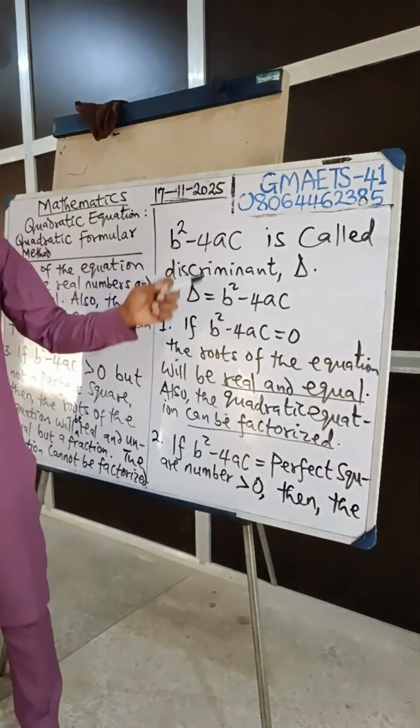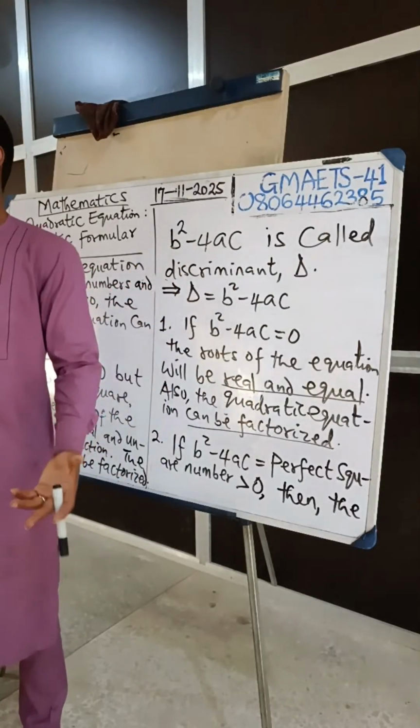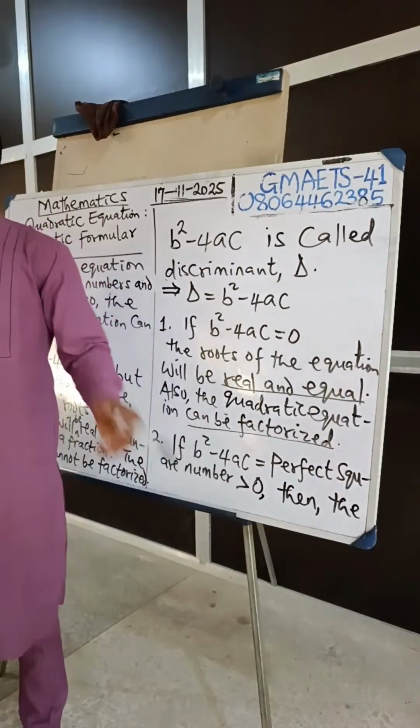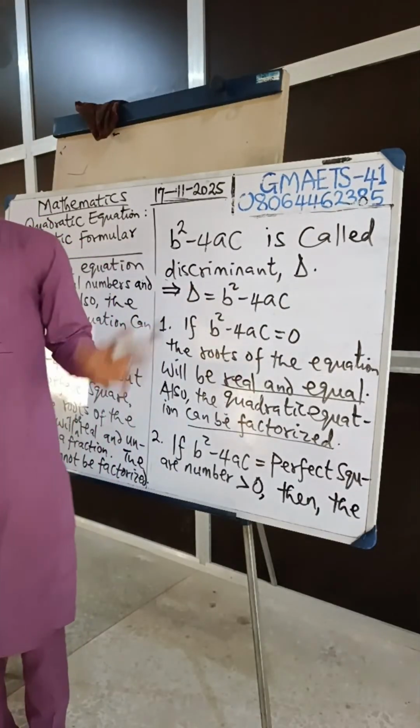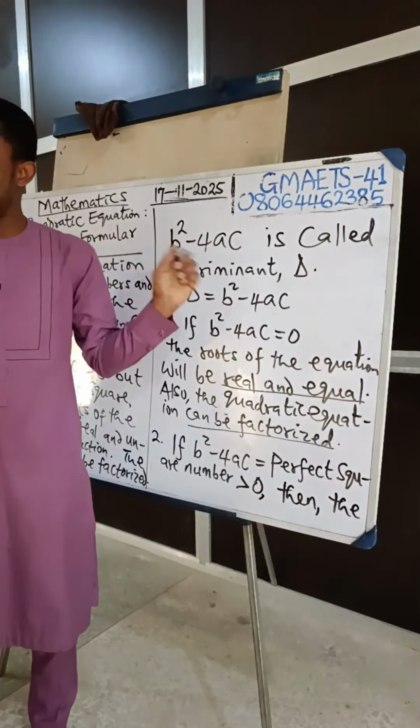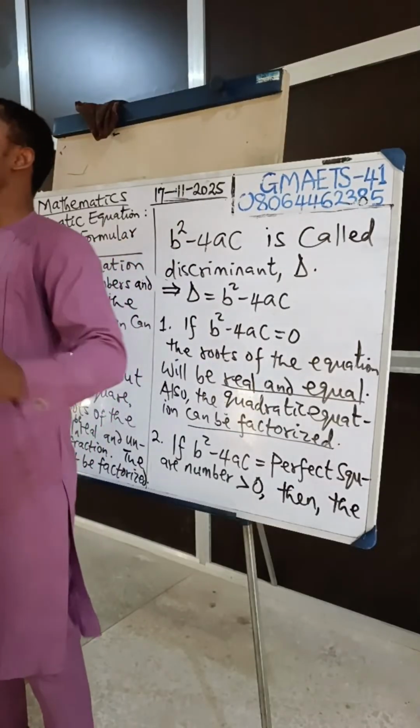That they give you a question like this, you start testing. As they give you a quadratic equation, you start testing whether I can factorize or not using this. It's a waste of time. There are other significant kinds of questions they use this to ask. Why did I say it's a waste of time?